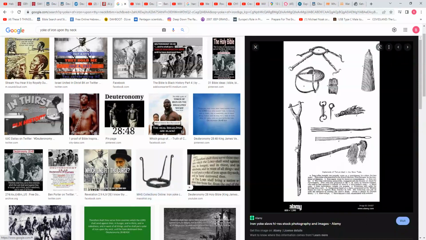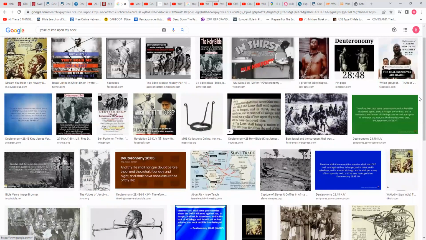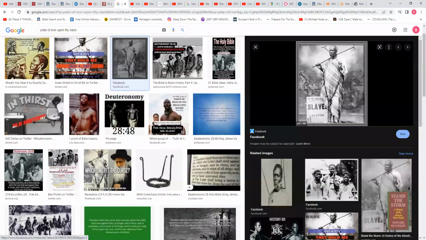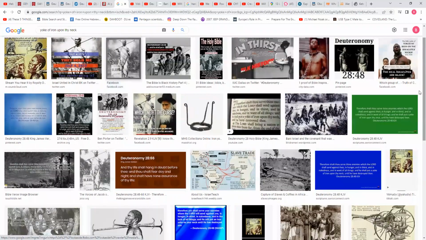This is a yoke of wood, excuse me. They put masks on us. This is a yoke of iron. When you ran out into the woods, you'd be caught between two trees. This is why they did that. Especially this picture right here. How far can you get in the forest when you're looking like this? You've got chains on, you're chained up. You devils have a lot to pay for.